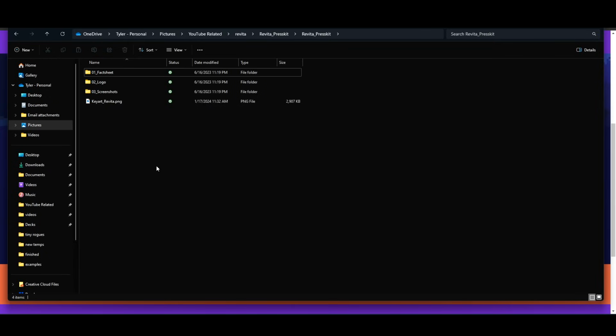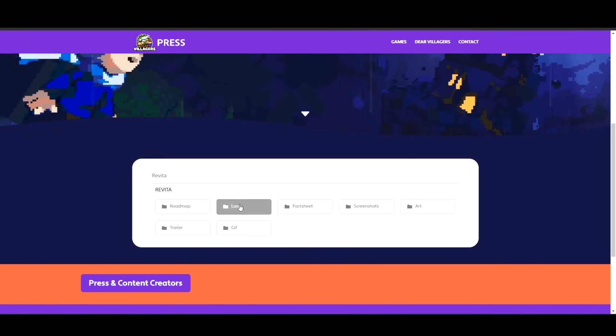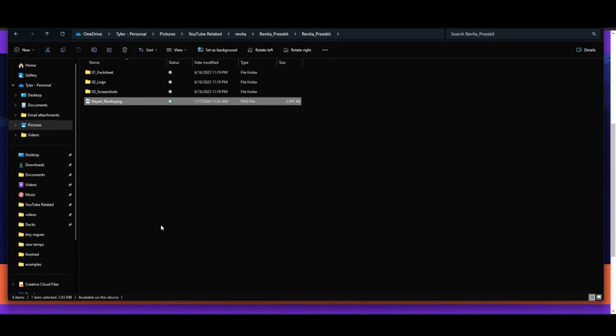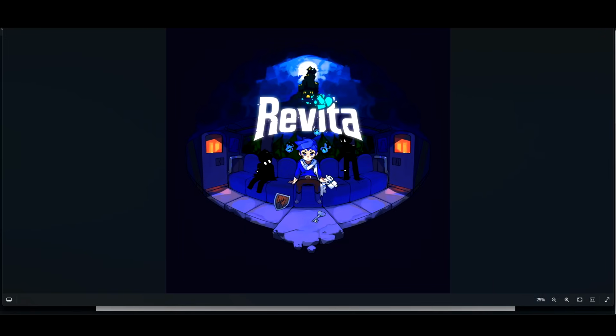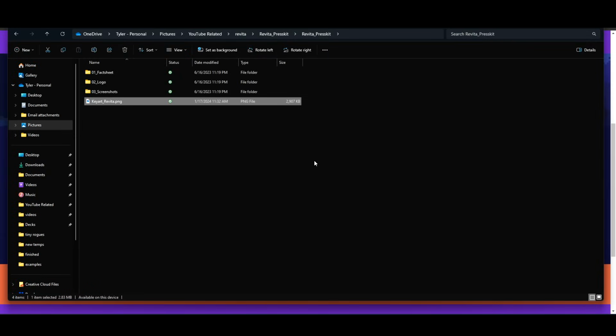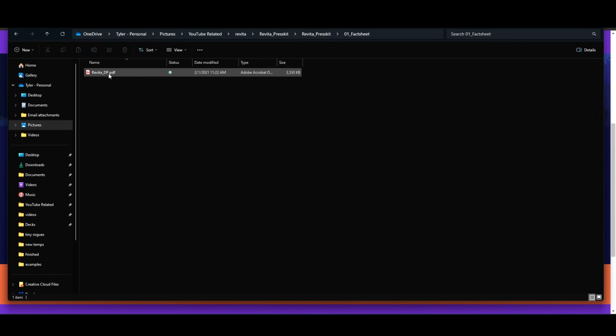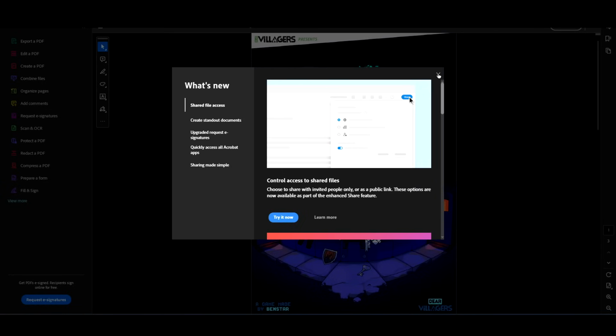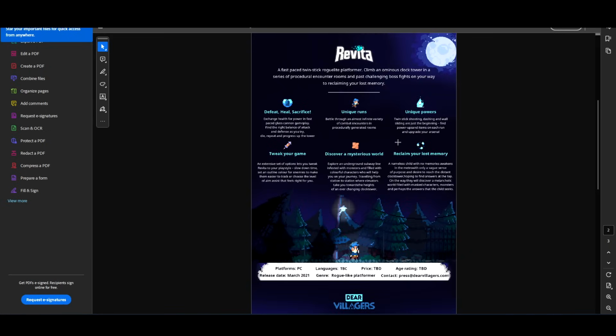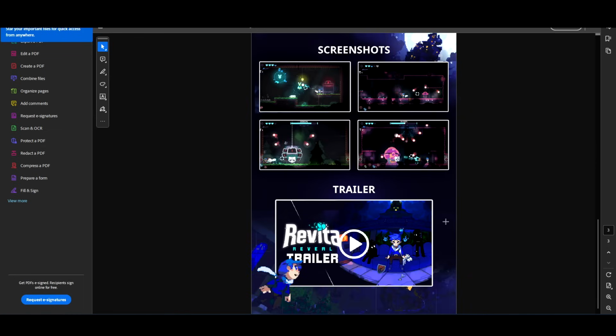So here I have the fact sheet, the logo, and the screenshots. You can see fact sheet, logo, screenshots, and then this art tab here is this key art that exists right here. So if I open this, you're going to see this is the key art for Revita that they have posted in the press kit. We'll get back to those thumbnails later. They also have this fact sheet, which is this over here. Kind of useful, okay? This is just a PDF of some facts about Revita. There's a couple things that you could possibly steal in here. There's a nice little background image.